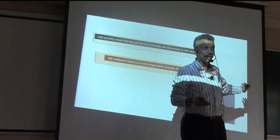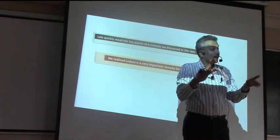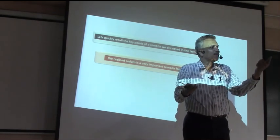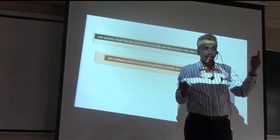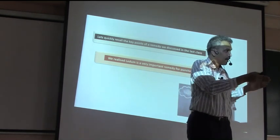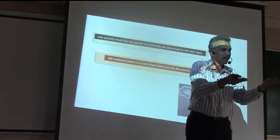I am not prescribing Ladam if at all she comes back to me. I really don't know what the damage is. Please go stepwise. We don't know what the damage is. He says stick, we don't know how big the stick is. We don't know how deep it has entered. We really don't know anything about the case. But the case has come to you as an inquiry. And you, as a budding homeopath, should know, should we take it, should we not take it.